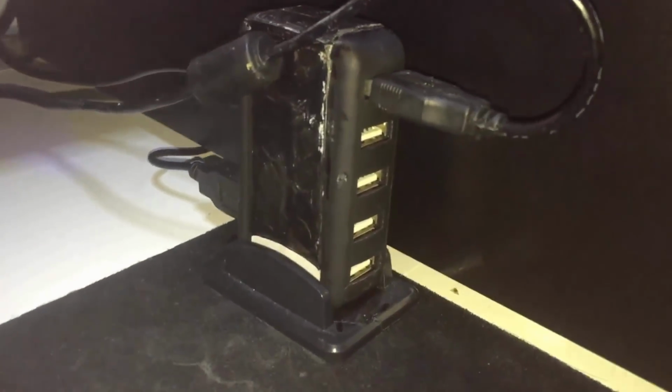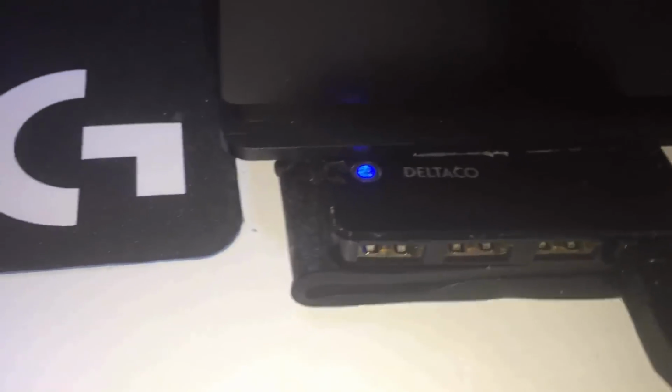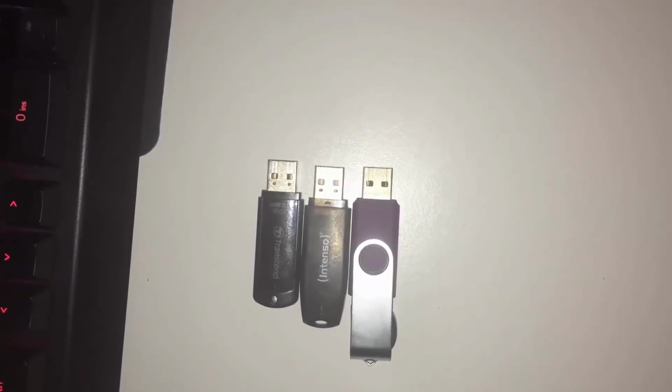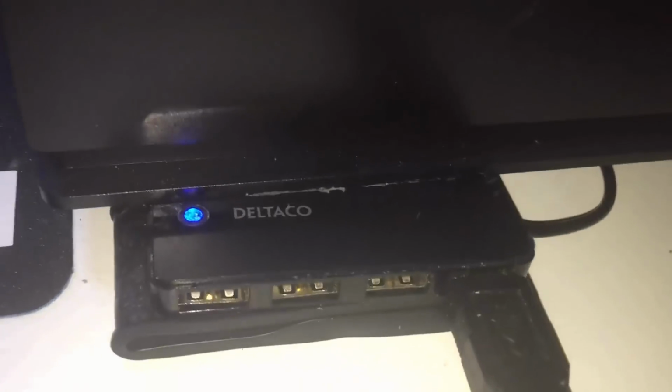On the right side of the desk, I have two USB hubs, which allow me to connect up to 10 extra USBs, mice, keyboards, or any accessories really. And right now I've connected 4 USBs with 8 GB of RAM, in case I need to transfer something to use on the go. And on the other USB hub, I've connected my microphone cable, which goes under the desk and sneaks back up to connect.